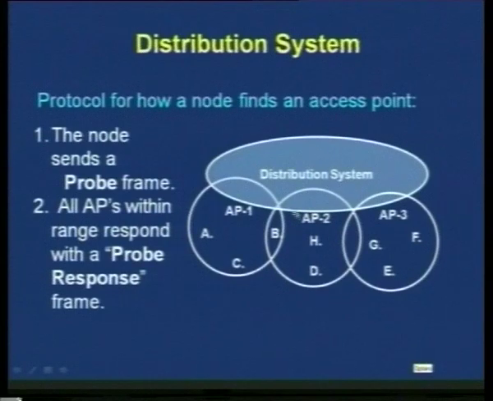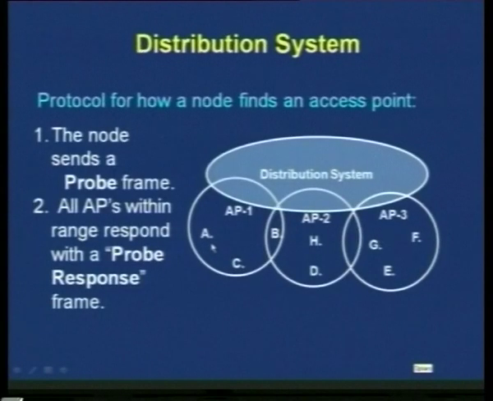Now, let us look at how a node finds out the access point. That is an important thing to look at. That is, how does a node know that this is the access point to which it is connected, especially when it moves from one range to another range. For instance, let us say A moves from this position to somewhere towards the end over here. As it moves from here to here, when it comes out of the range of access point 1, it will lose contact with access point 1, then it will have to associate itself with another access point, let us say access point 2 in this case.